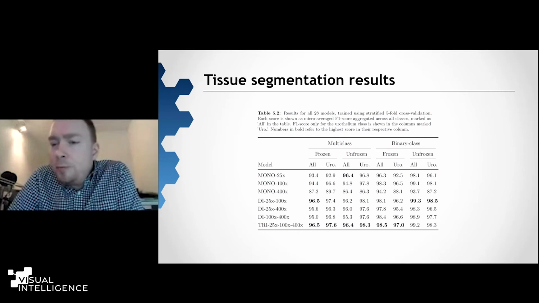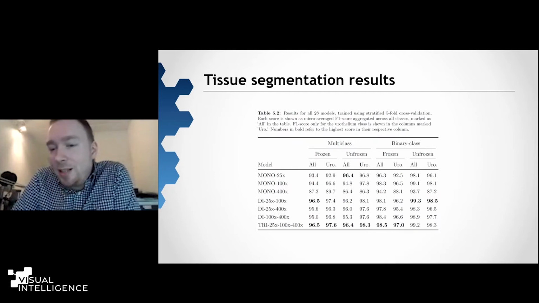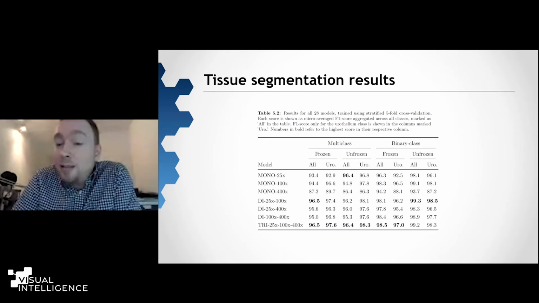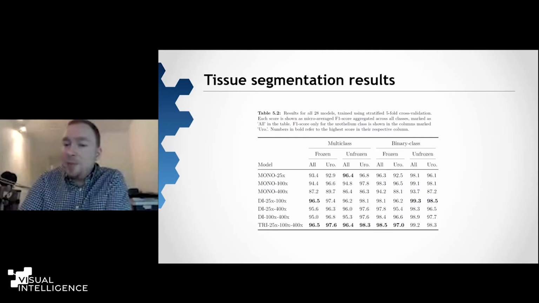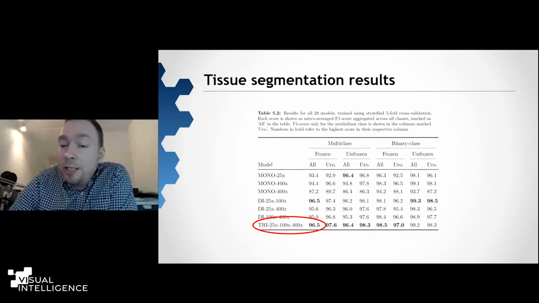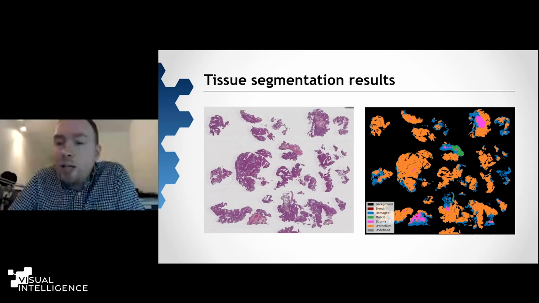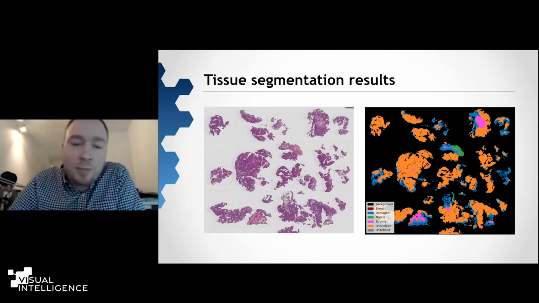Here is the main result for the tissue segmentation method. In the paper, we did a lot of different experiments like multi-class and binary class. We tried with frozen and unfrozen base model, as well as 1, 2, and 3 magnification levels as input to the model. I will not go into too much detail about the experiments, but the overall best model for the multi-class model was the 3 model, which used tiles extracted from all 3 magnification levels. Here is an example whole slide image and then the corresponding tissue segmentation image.